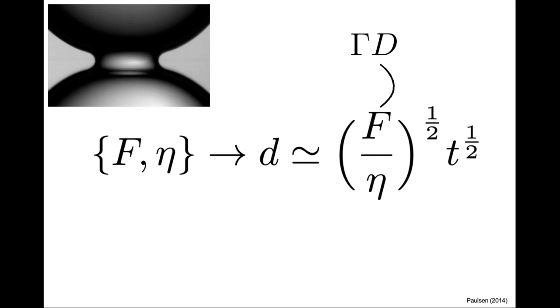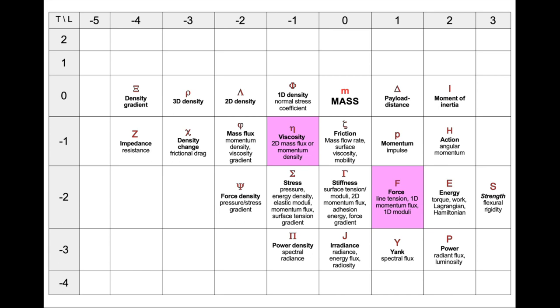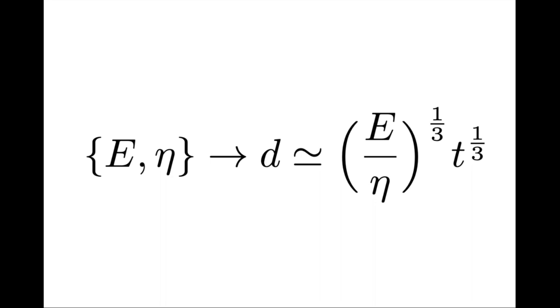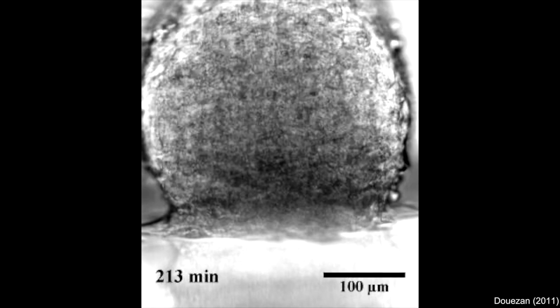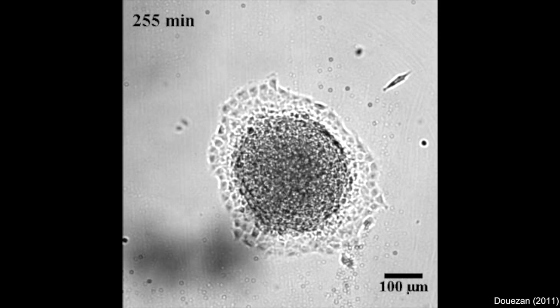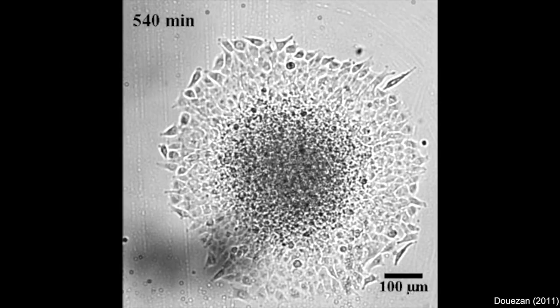That was force and viscosity, where viscosity is playing the expected role of obstacle. Let's give one last example of that sort, when viscosity is paired with energy. Here, the interplay of dimensions yield a regime where size is proportional to the cubic root of the time t. An example of this scaling is found in a situation not too far from droplets, but a little bit more exotic. What you're seeing here is a spherical aggregate of cells, which slowly spreads on a flat substrate. And this is what you see from below, the transparent substrate.